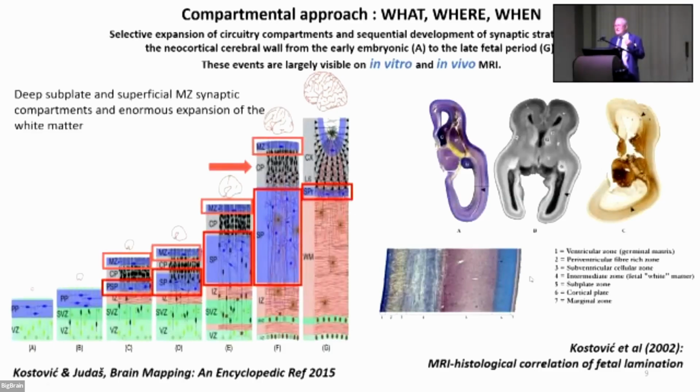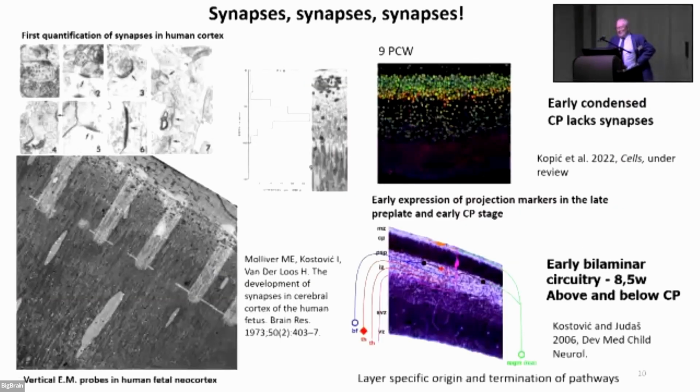The problem is that the major input to apical dendrites arrives in marginal zone, and that zone is not seen in any, even the highest resolution magnetic devices like 7 Tesla, even 9 Tesla, whatever. So the crucial point is that you see the major synaptic compartment on conventional magnetic resonance. You can measure volume, you can see whether it's normal. Why you see it? Because it has water content. We will come to this later.